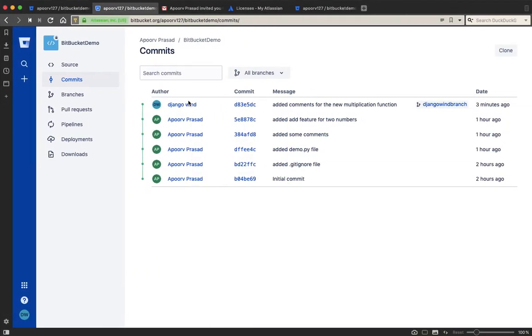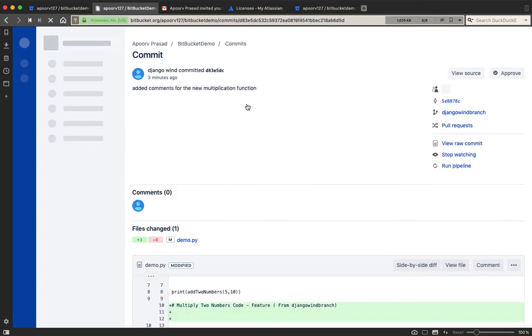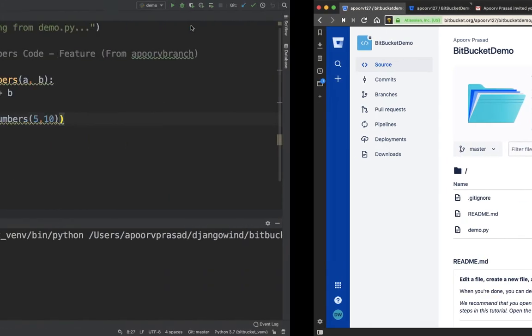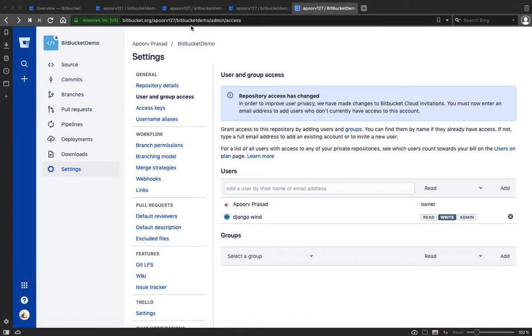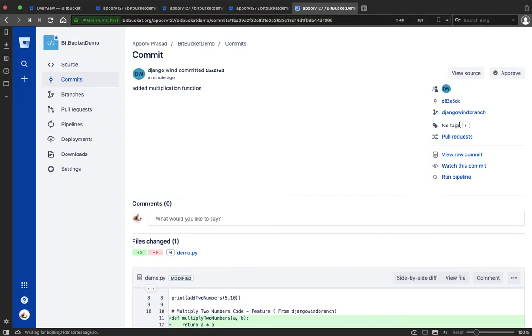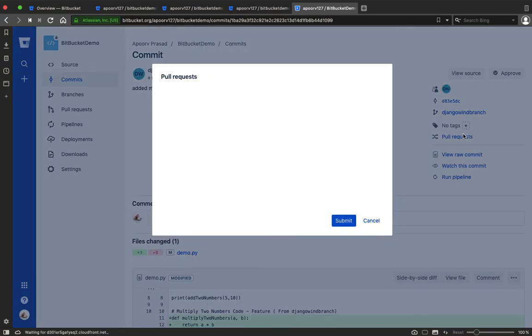So for that, I will click on this commit, and I will click on my commit, multiplication function. Now I have the option to approve, but first I want to pull the request.